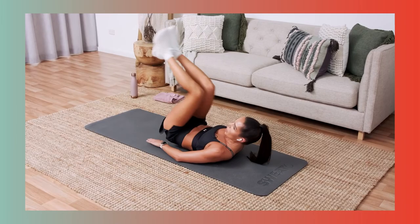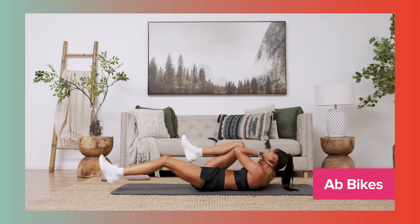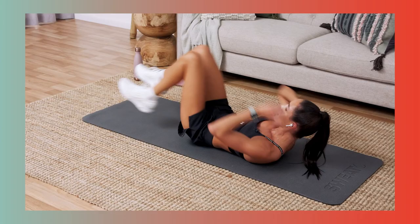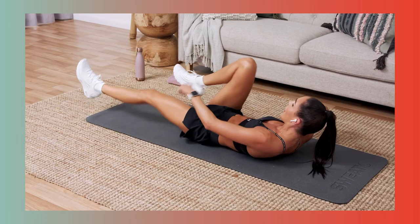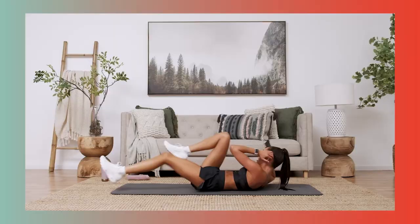3, 2, 1. Oh, I almost did the wrong thing. Ab bikes. I got too excited. Oh, feel the burn. Ab bikes, legs all the way out if you can. Do me a favor. You have 10 seconds, go slow motion, and really feel the burn.